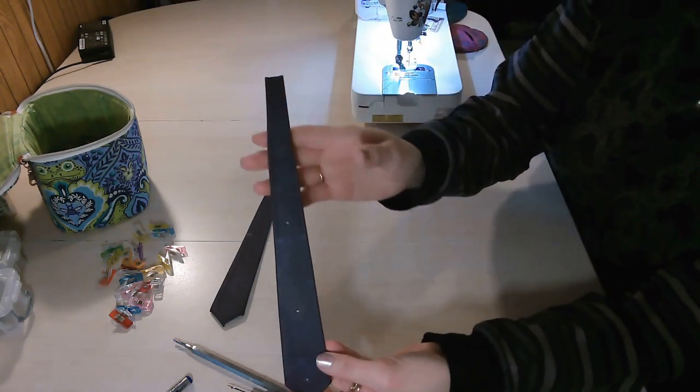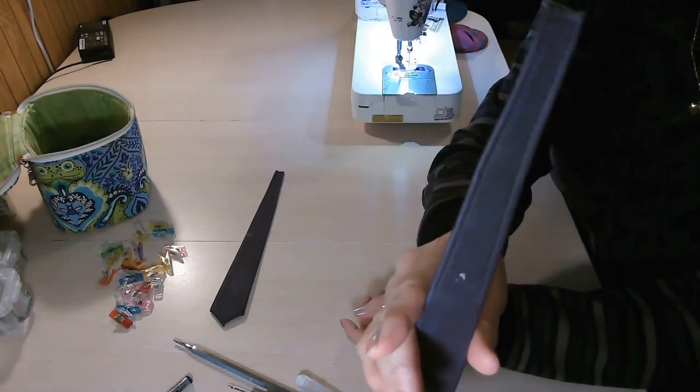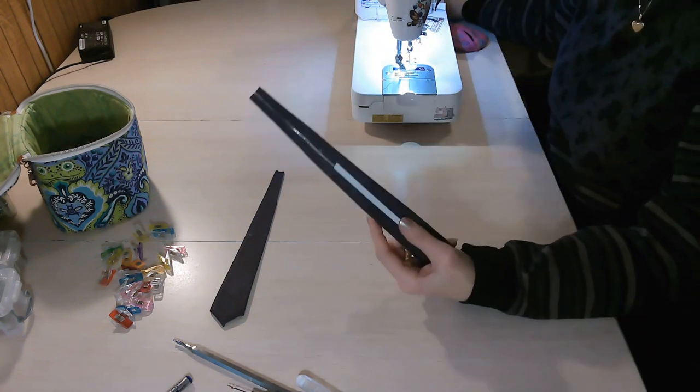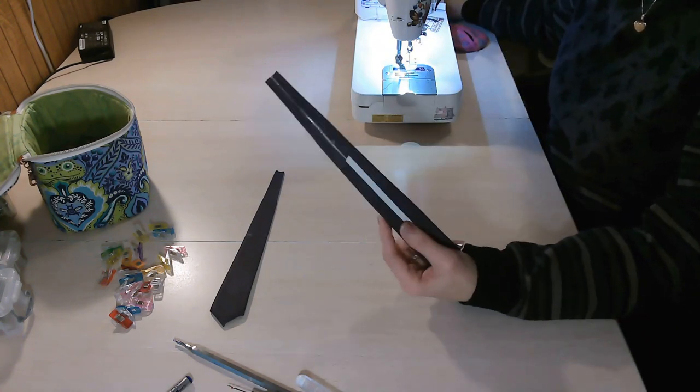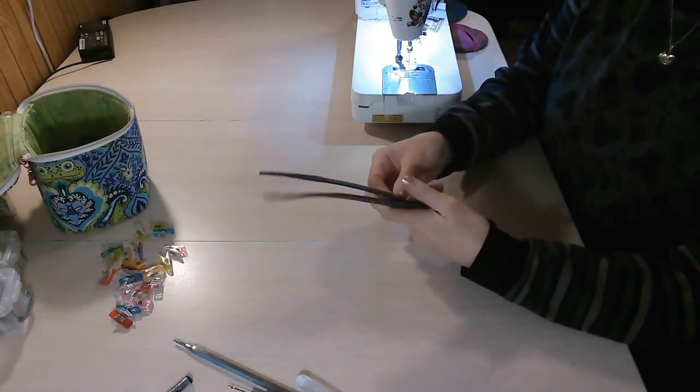And there you go. It's all top stitched. You can't even tell where I've joined it because I have tied it off on the back. So that's how that will look with it all top stitched. Again, you've pulled your threads through. Now this is done. We're going to stick these off to the side for now.